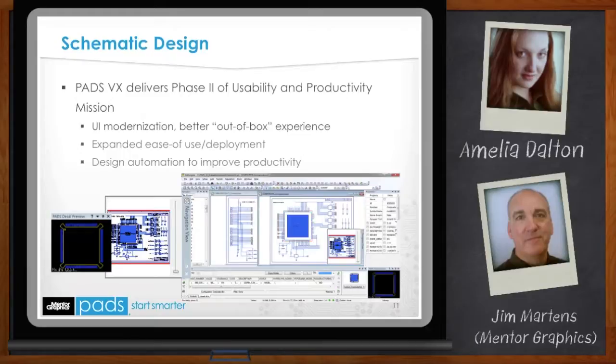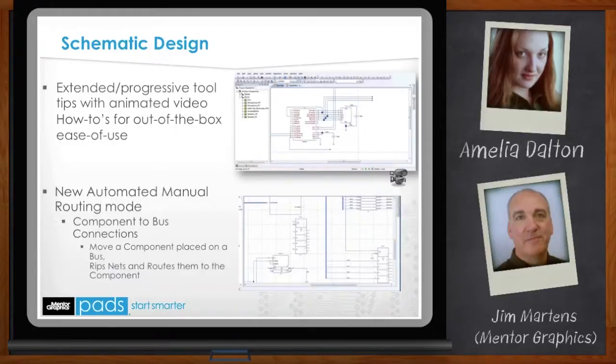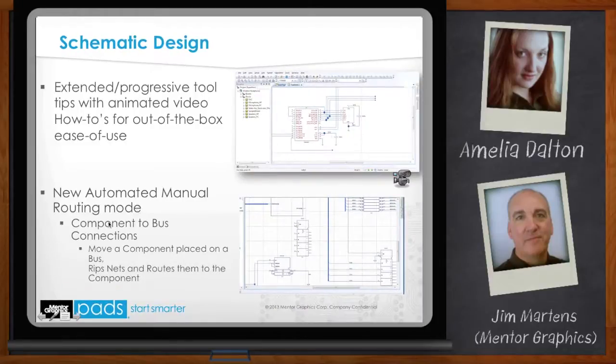I understand the overview, Jim, but let's jump into some specifics. So we can come up with all this great new functionality, but if it's too difficult to learn and use, engineers, designers won't try it. So giving the users the help when and where they need it to try a new feature is very important to us. As designers and engineers, we get in the comfort zone and only use certain features.